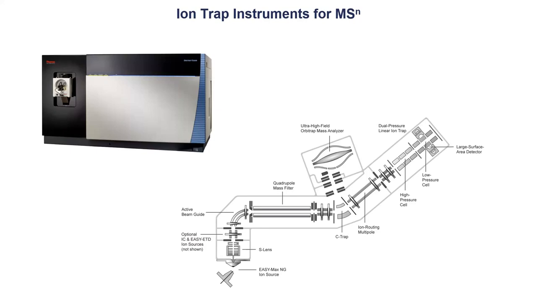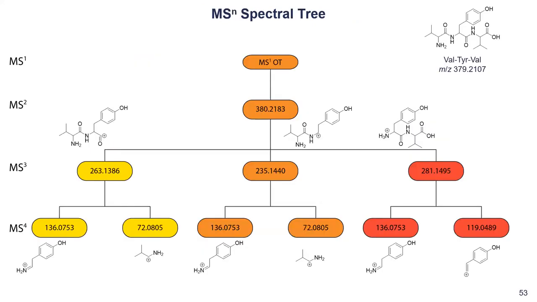Even the vendor says, oh, our system can go to MS8, 9. Yeah, maybe you can, but then the fragmentation pattern looks very weak. You have maybe only noise in the end. So this is something to be aware of. And this is how it can look like. This is just a very easy example. We have MS1 data, we pick this mark, and then based on this fragmentation pattern in MS2, we pick these 3 signals, for example, for MS3, and then based on their fragmentation pattern, again the highest signal.